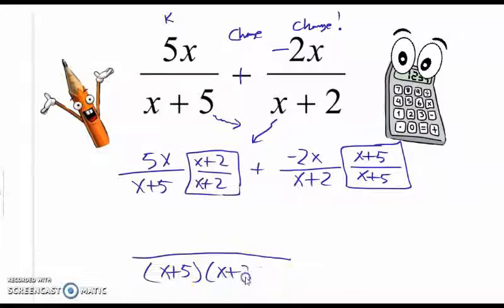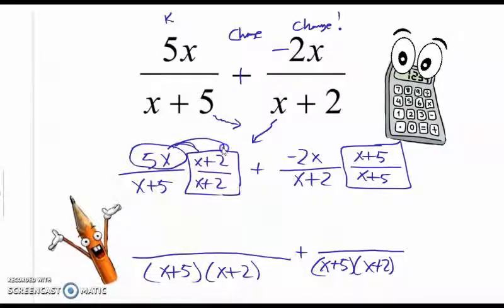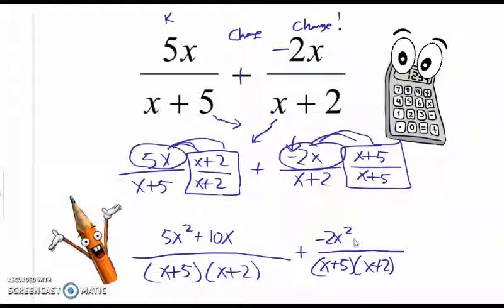And then now let's start our distributing. Okay. So first of all, we're going to take this 5x and multiply it into x plus 2, and it's going to leave us with 5x squared plus 10x. So now we have our whole left side of the problem completed so far. Now we're going to take our negative 2x and multiply it into the x and the 5. So that would leave us with negative 2x squared minus 10x. And so now all you got to do is combine like terms.